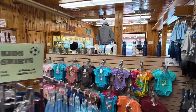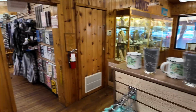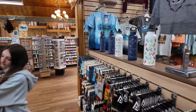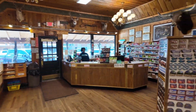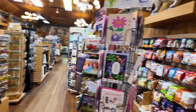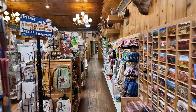So I'm just kind of peeking around to see what we see. Looks like we got more jewelry and such at the front. Let's go around the front just to see how it looks. Let's see what we have over here. Oh, it looks like an actual pharmacy part. Still some pharmacy-ness for you here, which is pretty great. A lot of good merch there. And yeah, some basic candy and other fun things. Oh my gosh, there's a lot here.